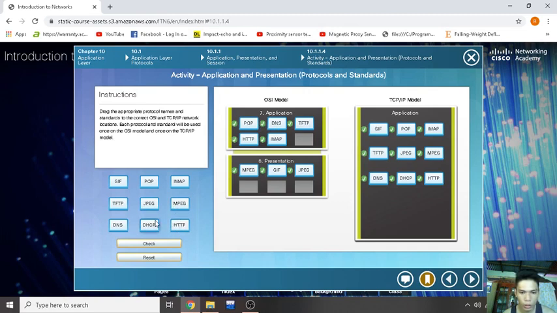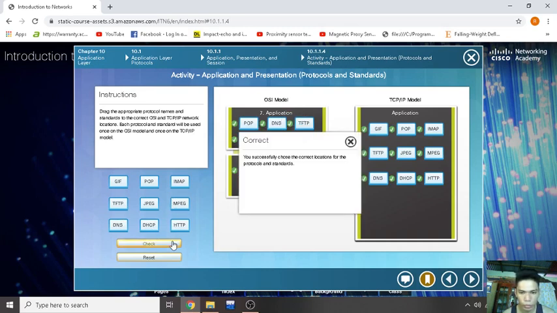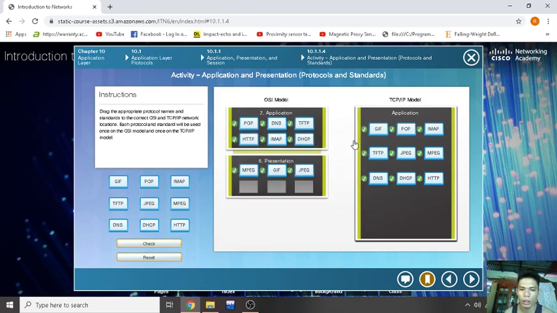Okay, we have DHCP. Correct, you successfully chose the correct location for the protocol standard. So that is all about chapter 10, the application layer, and that's all. Thank you.